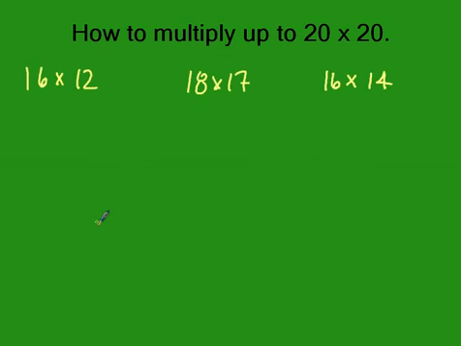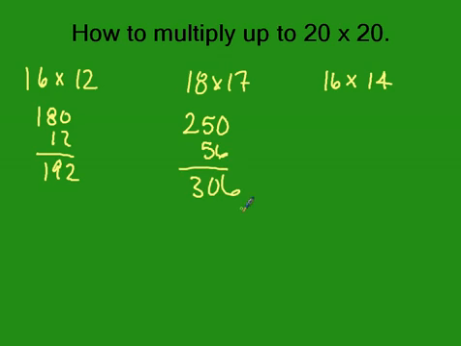All right. We'll do these last three problems, and if you want to, you can pause it and try and beat me, or just go through these as I go through them, and I'll explain how I do them. So for this one, 16 times 12, I'm at 180. Plus 6 times 2 is 12, 192. 18 and 17, I'm thinking 250. 250 and 8 times 7 is 56, 306. And 16 and 4, that adds up to 20, 200. 6 and 4 is 24, so 224. Right? And next I'll show you why this works, or how it works.